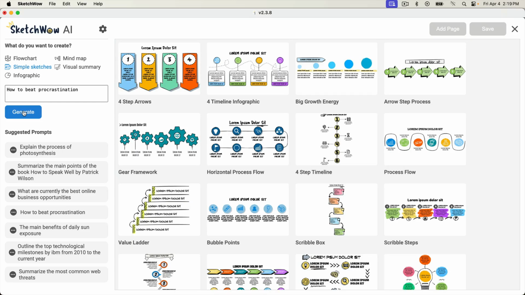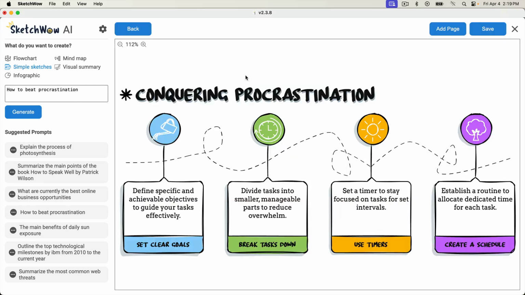Look familiar? These are the exact same templates I just showed you like 25 seconds ago, but instead of you defining how many points you want and putting all the content in manually, I can click on this guy here. Voila, here we go. Conquering procrastination. I should probably read this because it might have helped me to create a video sooner rather than later, not wait a month and a half to get this video to you. Ha! So I should take my own advice here.